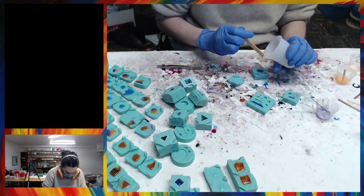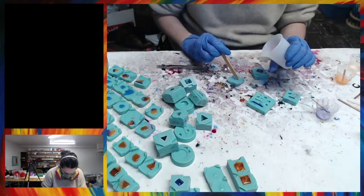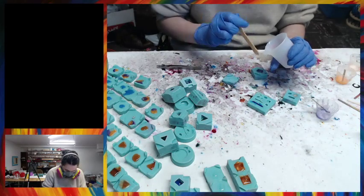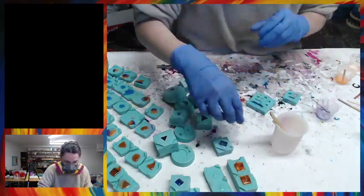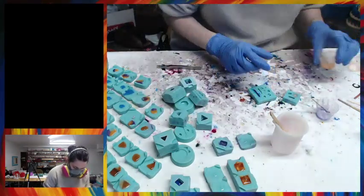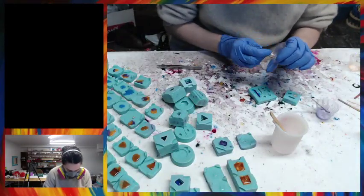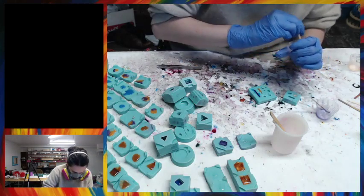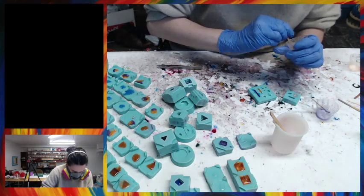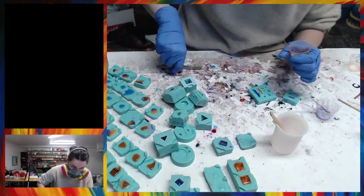So I'm gonna make a couple of D4s, I think, with some of our leftover resin here. There's one. But I think let's make some more crystals here too. I wanna get these done. I'm so close to having enough crystals made. I just wanna get them done, mark them off my to-do list.